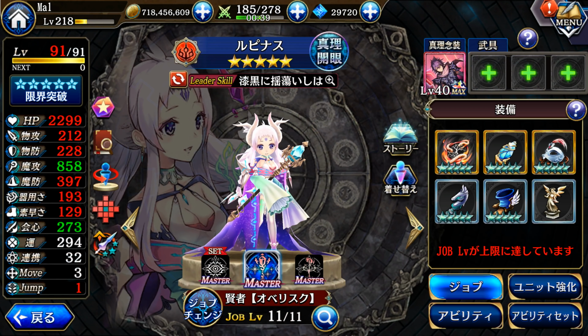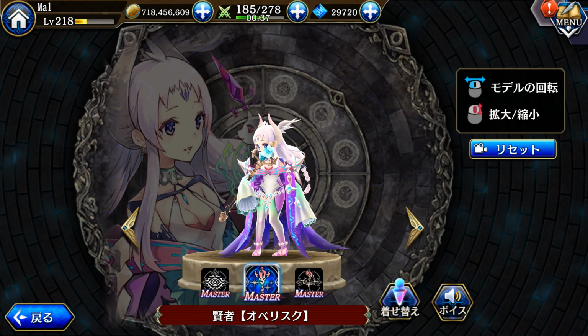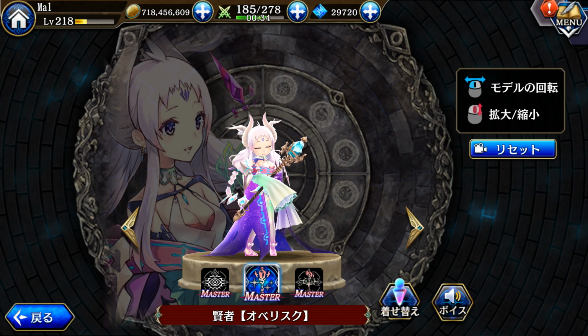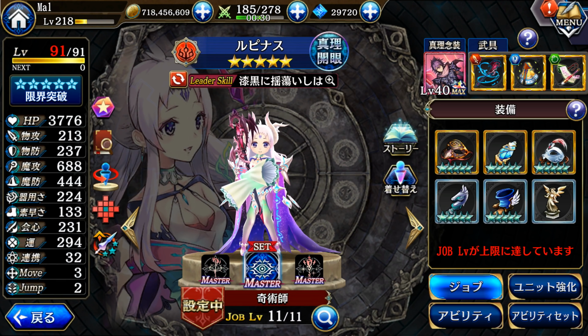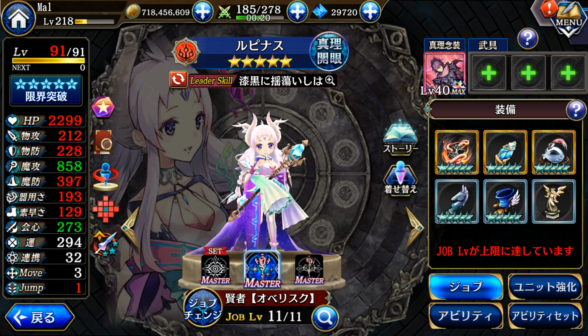Lupinus is one of those units who doesn't need anything super special to do well, which is actually super nice for a change, because there's a lot of units that need like 3 VCRs and whatnot in order to be functional, but Lupinus does it just fine with your standard gear, a standard Nenso, and Kaigan. So make sure you pick up her Kaigan.